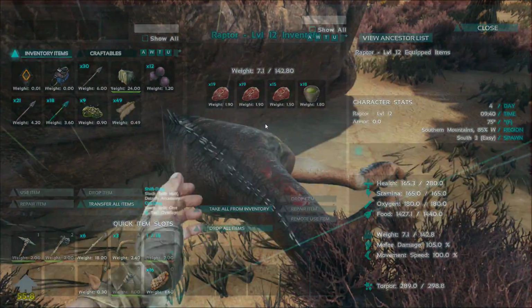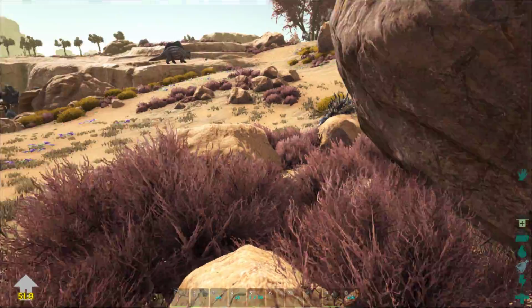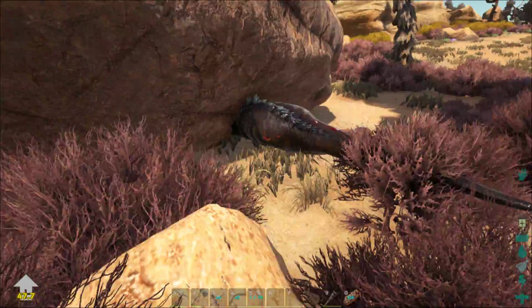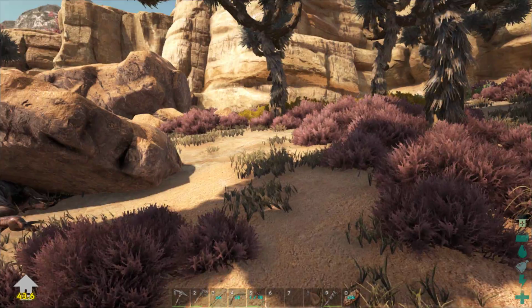So, let's see how much the first one goes. I'm going to say he's going to get to like 40% with the first bite with the Christmas event and the normal crazy taming speed bonus I have set up on this world. Not going to take long. So while he's doing that, what else can we do?